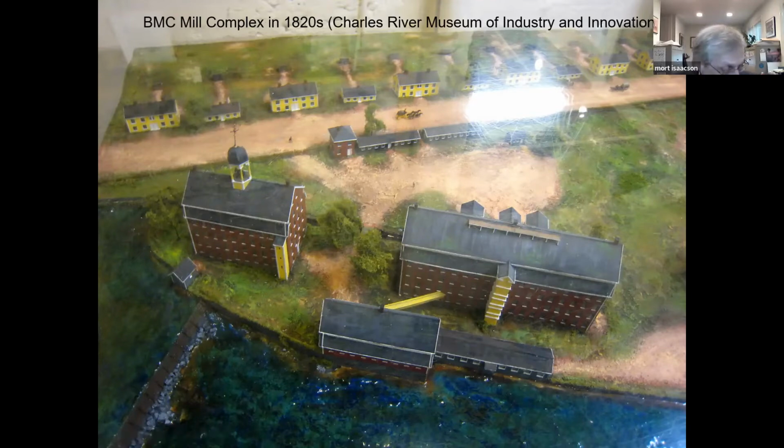But I first wanted to mention what it was that made this mill so successful that they then went on and built a second mill, and why it became a model, why the corporate structure became a model for the American industrial system. There were four basic aspects to the system that Lowell set up, and it became known as the Waltham system. The first one was the use of water power for the looms, and putting the water-powered looms, the water-powered spinning machines, and the rest in one factory building, all under one roof. That was the first time it was done in America.